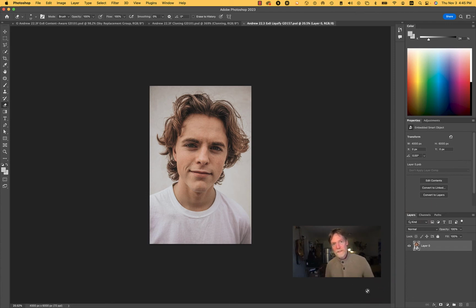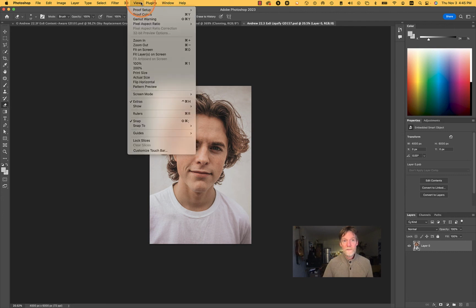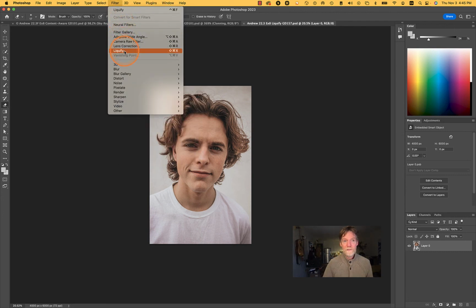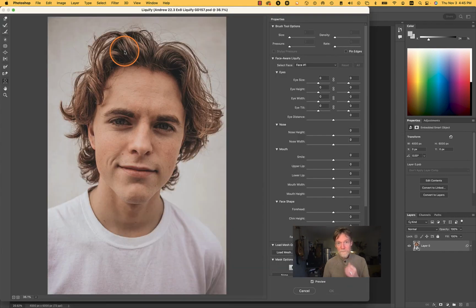Here what we're doing is looking at changing the features of this face. We're going to use this filter called Liquify. What it does is, as soon as you launch it, you'll see that you have this opportunity to modify the face. You can modify it either by dragging, so just scroll over the image and you can see that you can change the size of different elements or the angle of them. You can change the size of the lips.